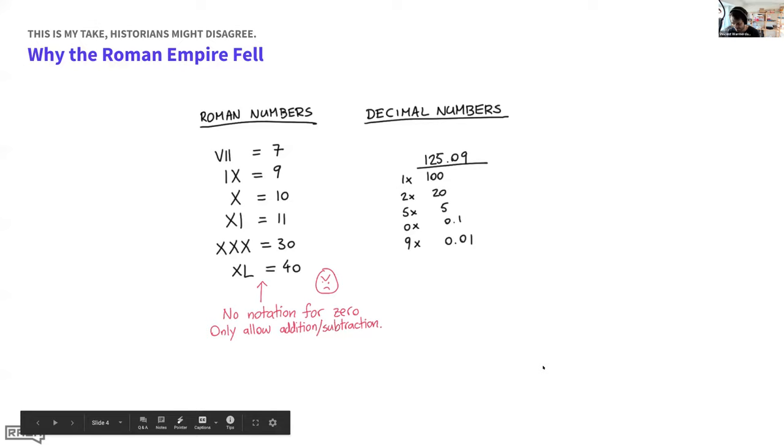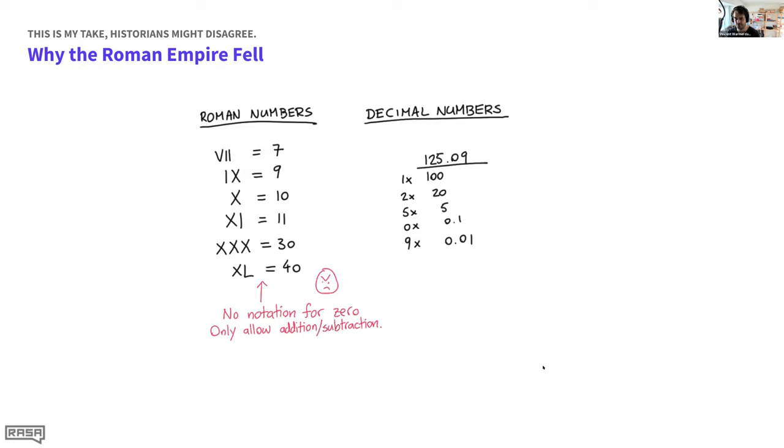But the fact that there's no notation for zero really means that you can only use these Roman numbers for addition and subtraction. And if addition and subtraction was the enterprise use case in the Roman era, that's fine. But if you were now to compare that to the decimal system, because we have a representation of numbers that uses this power of 10, you can only have that if you have a zero. With that representation of numbers, it's actually a whole lot easier to imagine powers of 10, the square root, the logarithm, and all sorts of other things that helped us advance science.